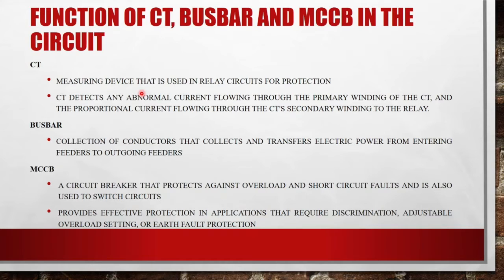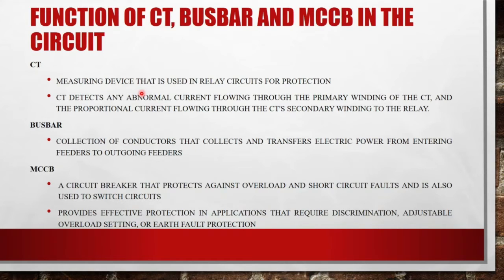Next, busbar. A busbar is a collection of conductors that collects and transfers electric power from incoming feeders and outgoing feeders. In other terms, it is a form of electrical junction where all incoming and outgoing electrical currents come together. Electrical busbars are usually made up of a number of lines that all operate at the same voltage and frequency.